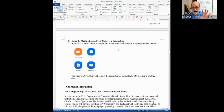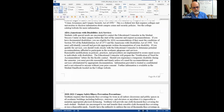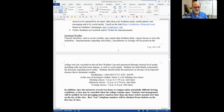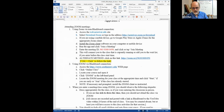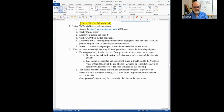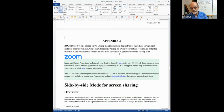Okay, so that's how you connect if you're not on your computer and you can't get to Blackboard. This stuff is mandated. I stuck it in there because that's what the school says you have to do. And then we get to the appendices, right? So this describes how you attend a Zoom meeting, and you obviously have been successful at that.